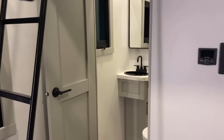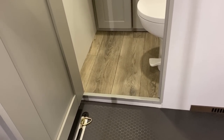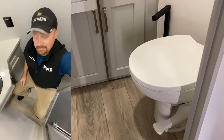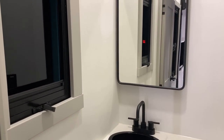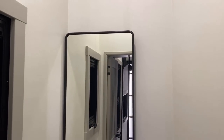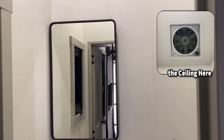Moving on back here into the garage bathroom. Notice the step up on the floor — that way if you spill any sort of liquids, they can't run into anything. Yet another porcelain foot-flush stool with plenty of space around it. It has a real dedicated sink, a little cabinetry for extra storage, another one of those hidden storage mirrors, and all the way up to the ceiling a really nice big XL vent fan for awesome airflow.